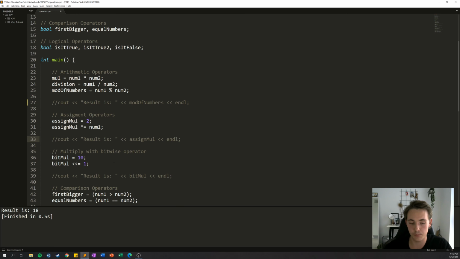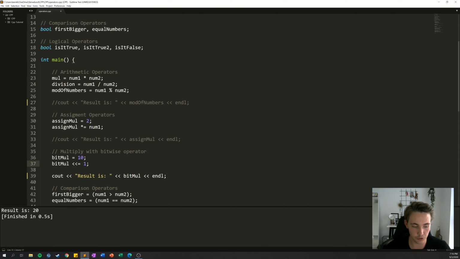multiplication or division with bitwise operators. If we, for example, had the number 10 here and we make it a binary number, and we left shift it by 1, it will be equal to multiplying by 2. So if we print this out, we can see that the result of bit num will indeed be 20, because we left shifted the bits in the binary number by 1.